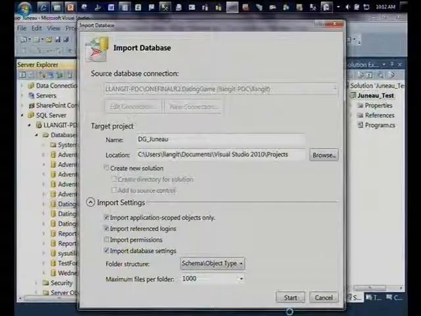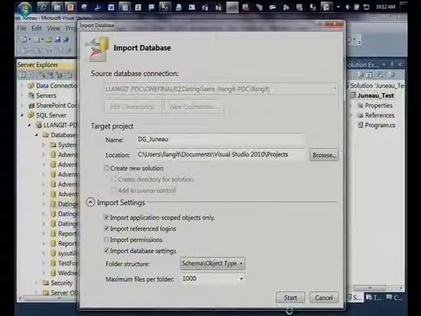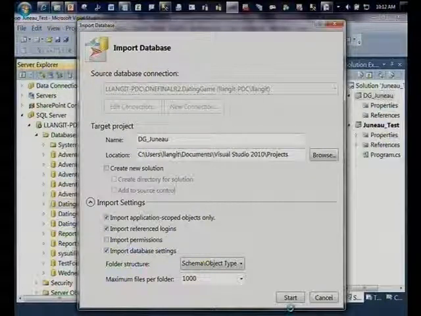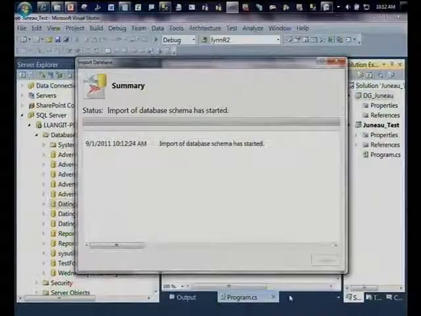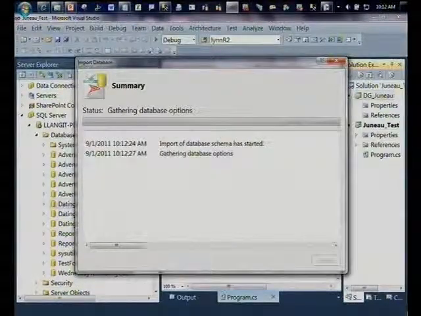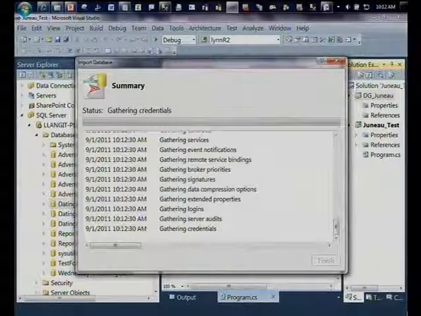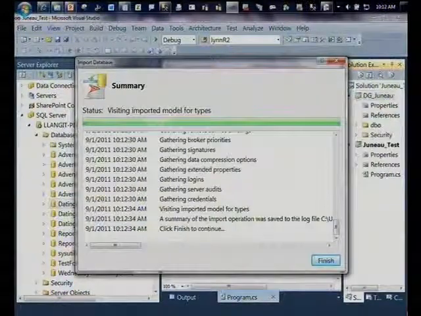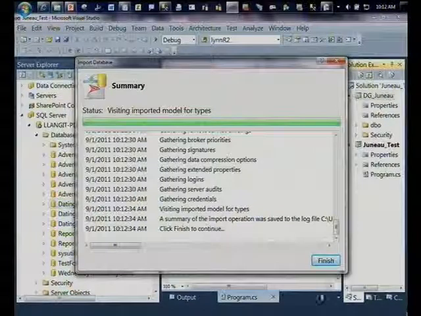It has more functionality. So there we go. And look what it's doing. Import of database schema. That looks kind of familiar, doesn't it? Gathering database options. Okay? It's getting all the metadata. Very similar conceptually to a dakpack, but yet not the same.